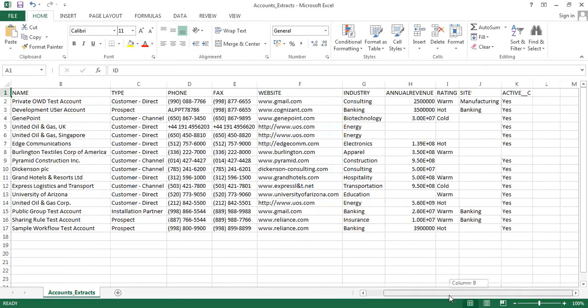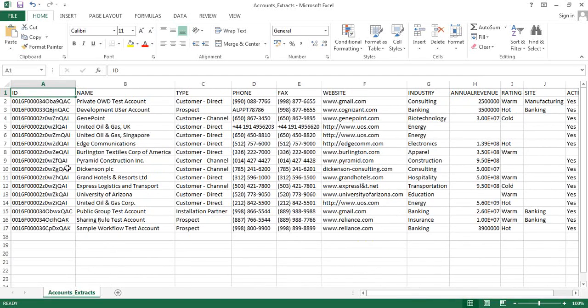Now what I want to do is insert some set of records into my object through this data loader.